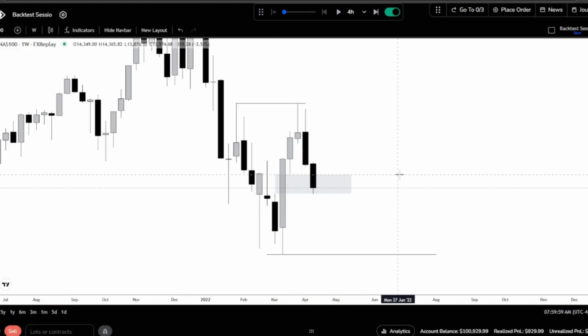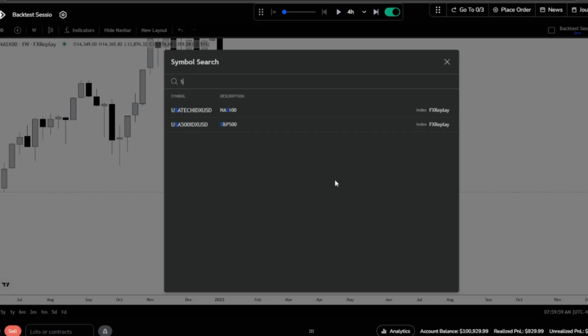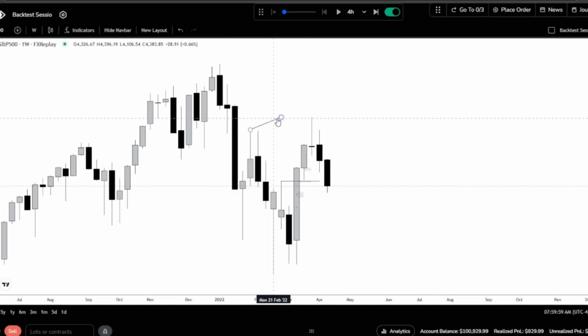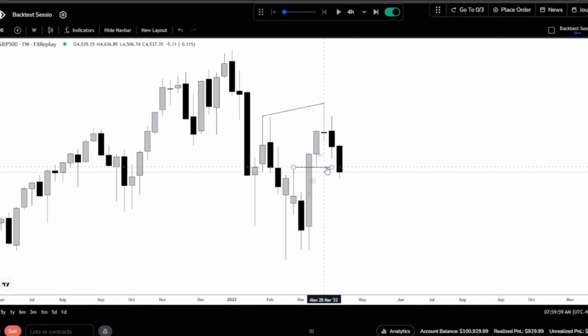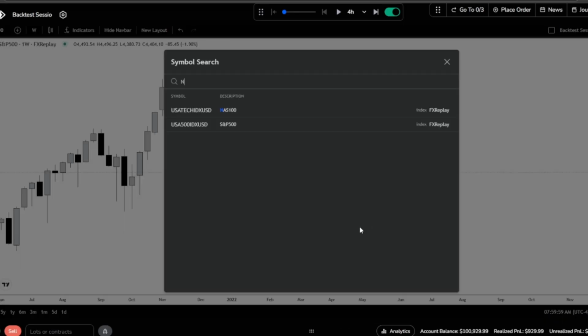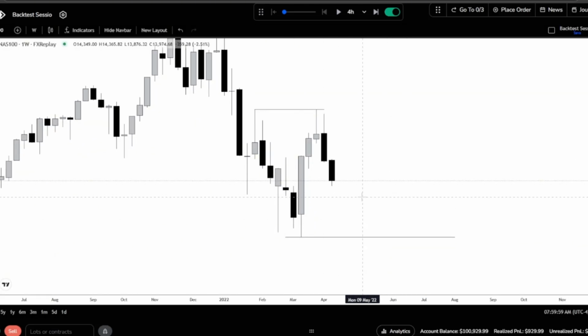Now I do think price just wants to inverse this and just continue lower, just because of the significant closure in the SMT at the highs. It doesn't really make sense for us to continue off this SMT, especially when we go from IRL to ERL. So I'd want to see how we react off this gap. But me personally, I want to see how NAS reacts and goes to this low.